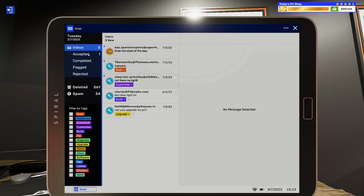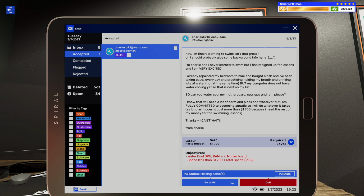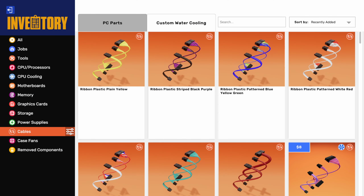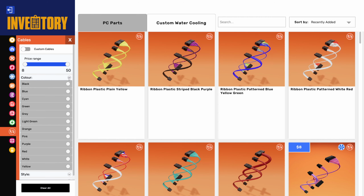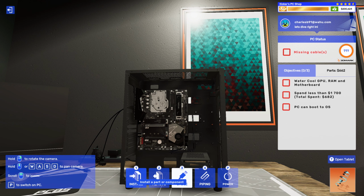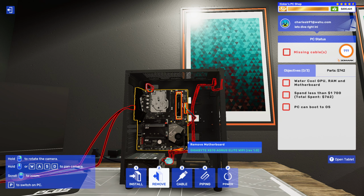Let's see, did you actually see something? You did mention that you painted your room blue, so should we go with some blue cables? Ooh, or cyan! I think that will look so good. Oh yeah.